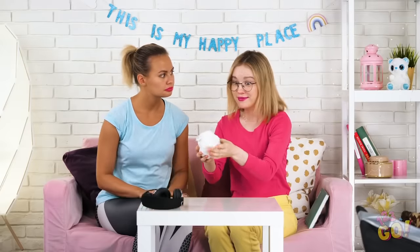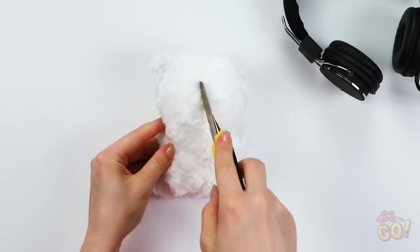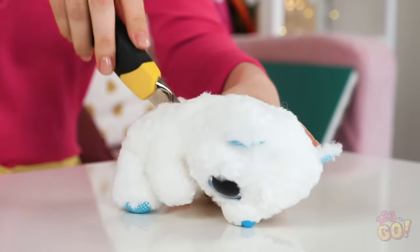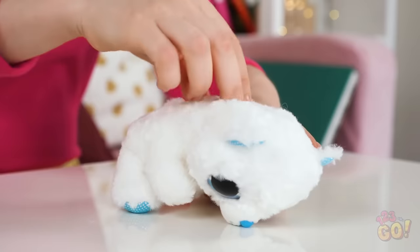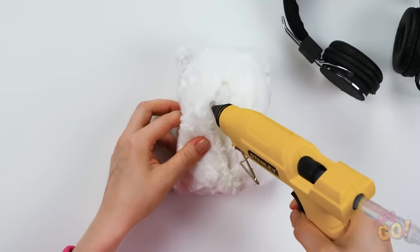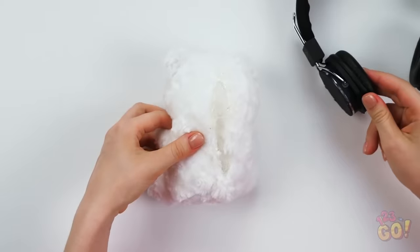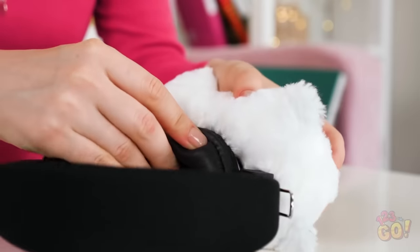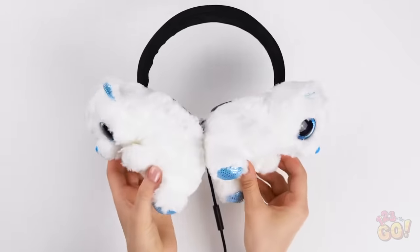There, there, Vicky! Hey, I have an idea! I think one of my little stuffed bears can fix your problem! Take a small stuffed animal like this one and flip it over facing down. With a blade, slice the bear down the middle from the middle of its head. Go ahead and take out just a pinch of stuffing from the top. Now run a glue gun down the entire open seam. Before the glue dries, stick the ear of your headphone into the slit. Now just wait for both sides to dry!